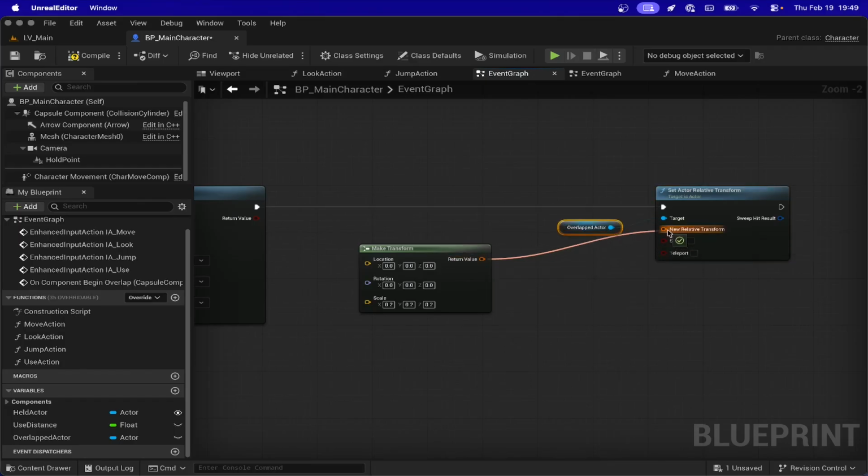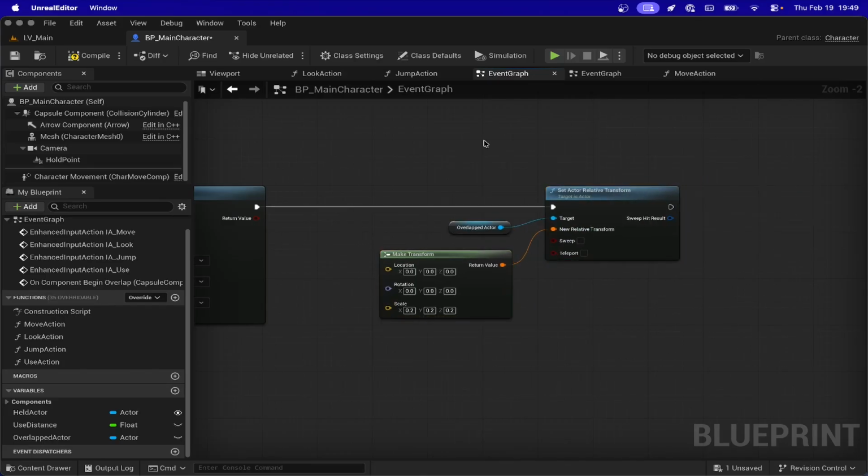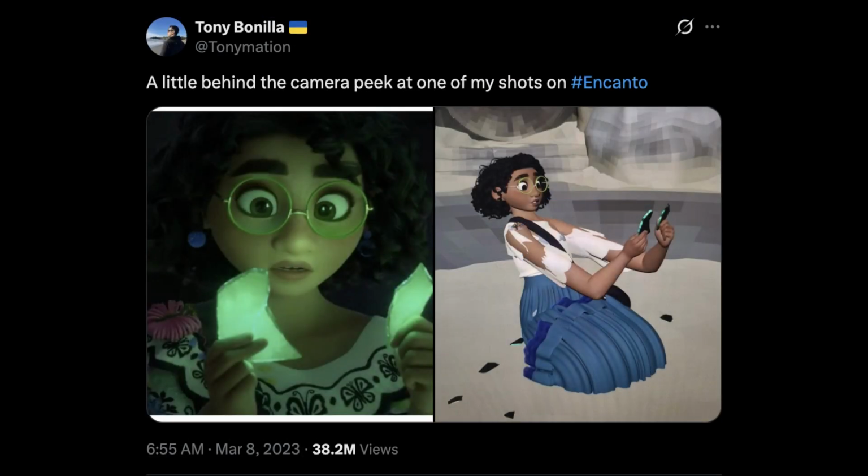This is a common visual trick where objects are scaled in certain ways to affect how they appear for a particular camera angle. You can look up a good example of this where the animator Tony Bonilla shared some behind-the-scenes shots from Encanto that revealed the character's model with dramatically stretched arms. You can see a comparison of what the scene looks like from the camera and what it looks like from the side. On camera, the extra distance between the character's face and their hands creates a dramatic effect even though it looks completely wrong from any other perspective.